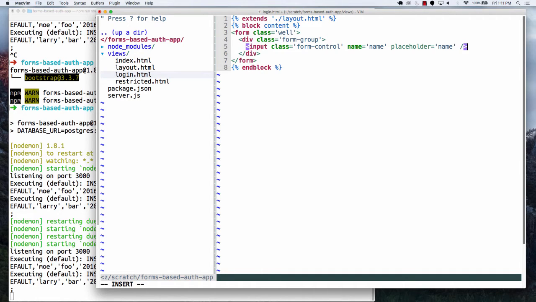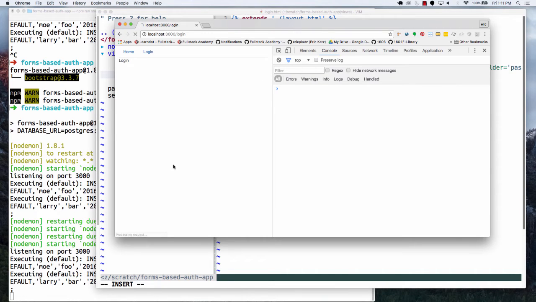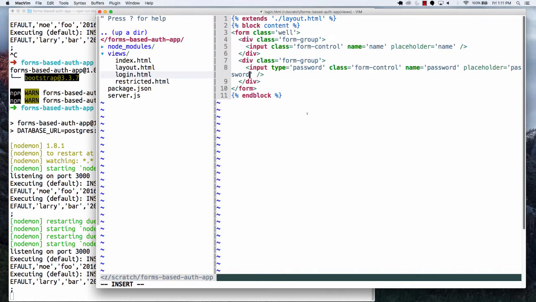Let's do a second one, and this one's going to be for password. Let's give this one a type of password, which you should do for password forms. And we'll call this password, and we'll put a placeholder of password. So now once we do these two things, we should end up seeing this form.